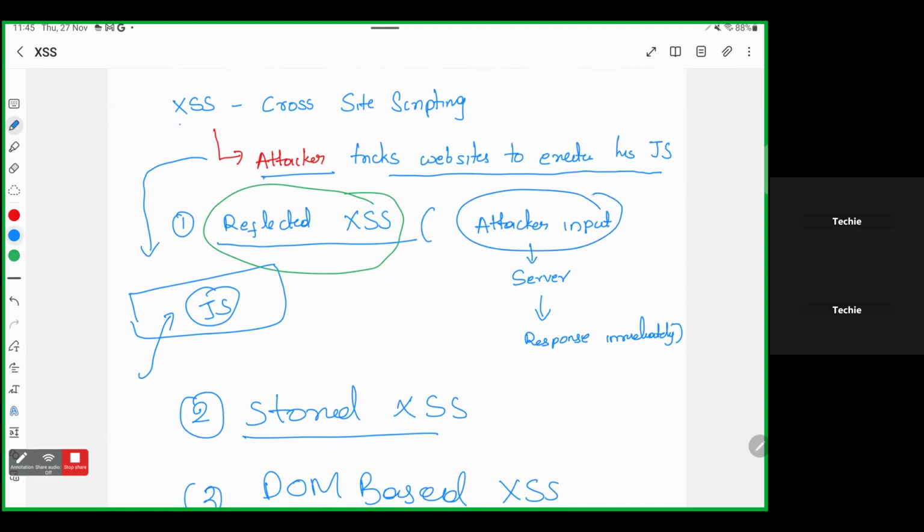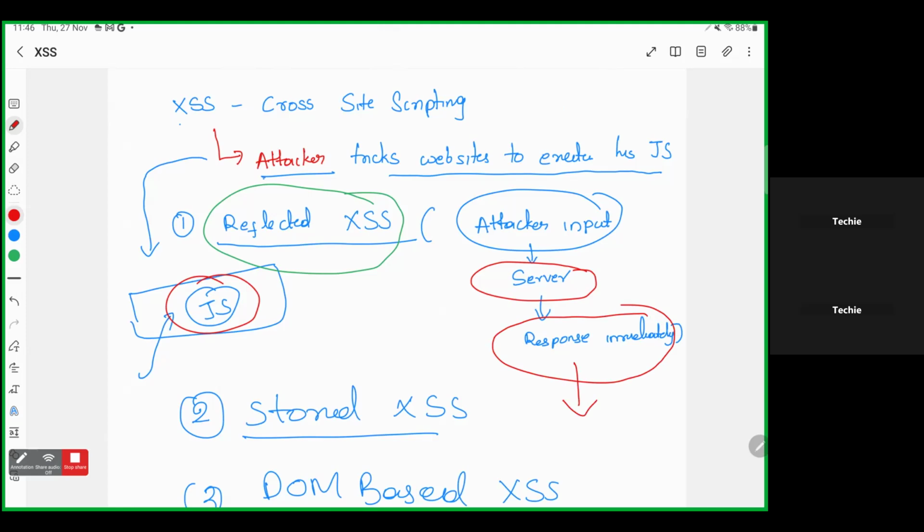The attacker inputs some JavaScript code into the input field. That input will be passed to the server. The server, without any sanitization, returns it to the front end to render. So the response will be seen immediately by either the attacker or the user.